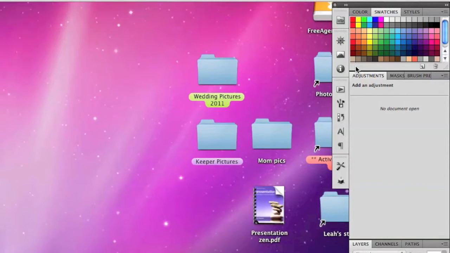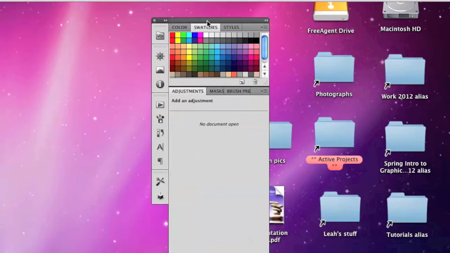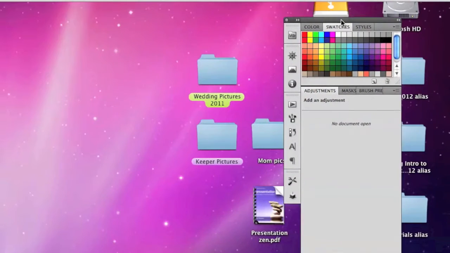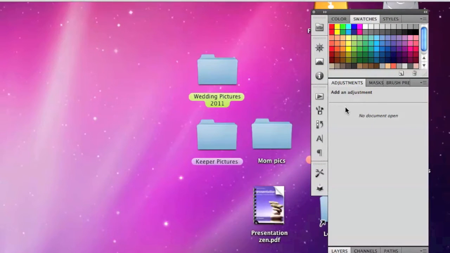If we look over to the far right-hand side, these are usually where the palettes for Adobe Photoshop can be found. Palettes give you additional controls over the images that we're working on. You can always move a palette around by clicking on the top gray bar and dragging. And since these are all nested together, they'll move together at the same time.